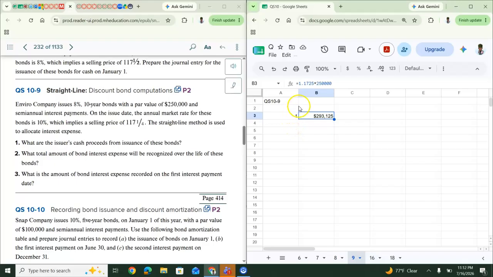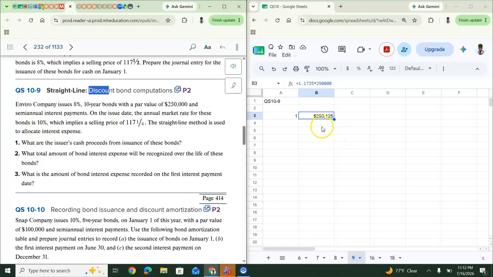And this is not a discount. Why is it this 117.14? Let's see, 8% issues, which applies. Okay, I think there's a problem with this one. Maybe I shouldn't assign this one. But a discount should be less than 100%, but it looks like the author said 117. Okay, yeah, that's a premium, not a discount. And that doesn't go in line with that.